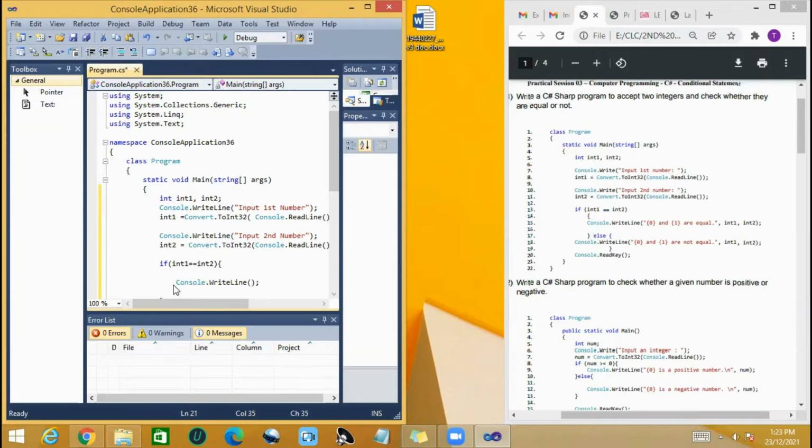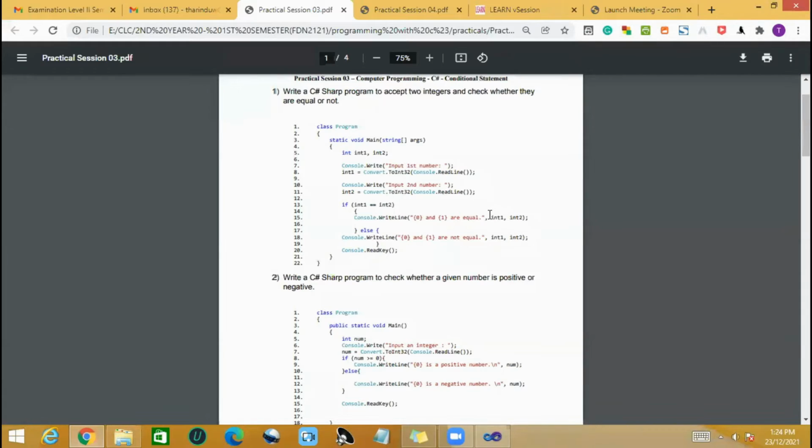So you always know that when we are writing something with variables, we need to format our string output. Here you can see two variables, int1 and int2. Then we need to allocate two slots inside our string sentence, right? Here you can see this is the 0th slot and the first slot because of these two variables.